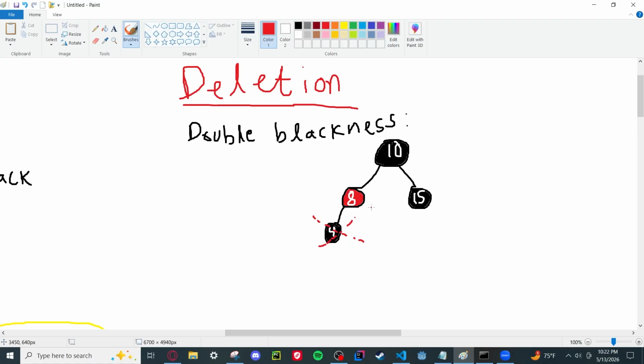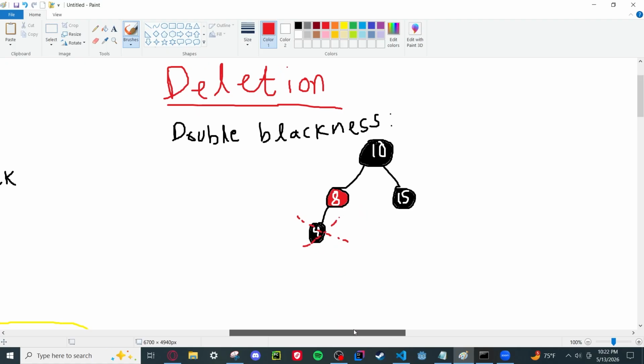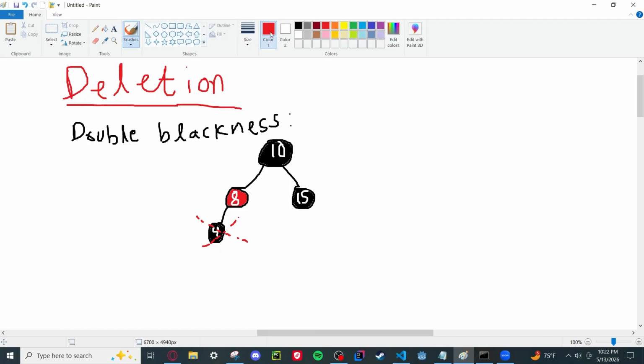What happens to the tree? I remove this node and now we're left with a tree that looks something like this. 10, 8, 15. And sorry, of course we also have, I'll draw in the little black children.